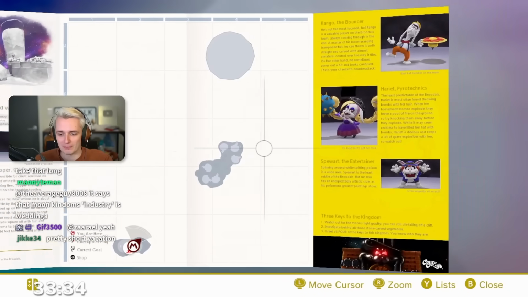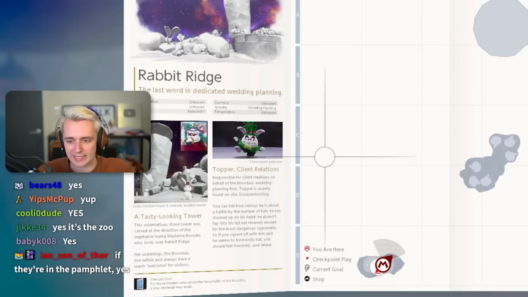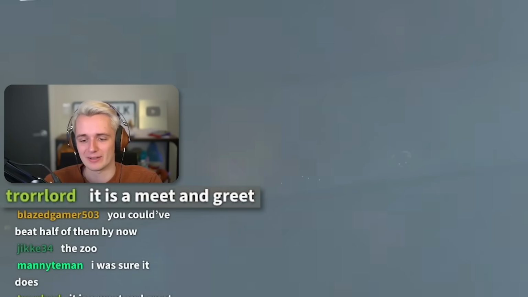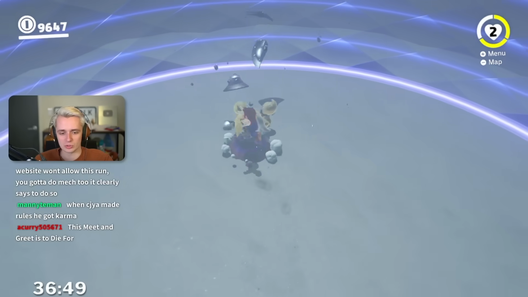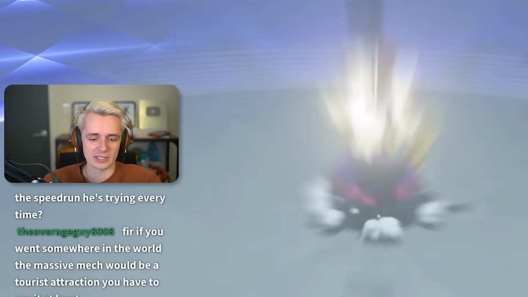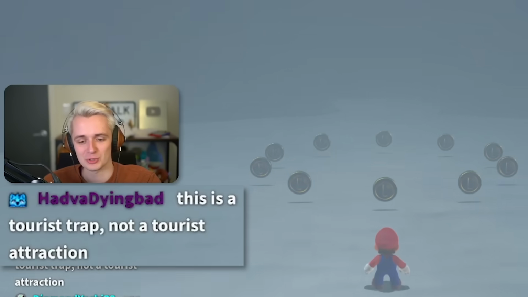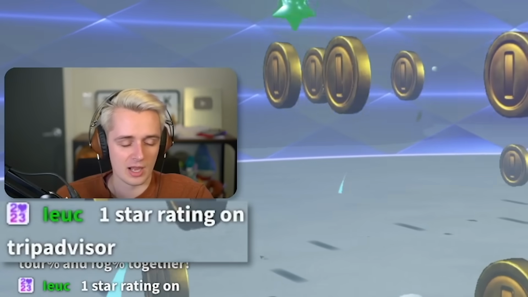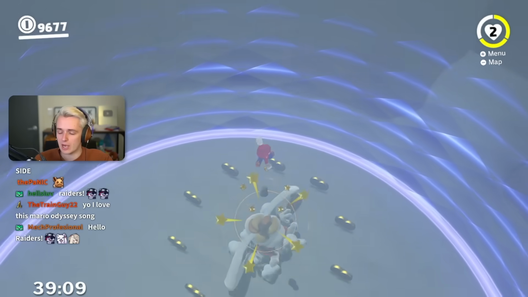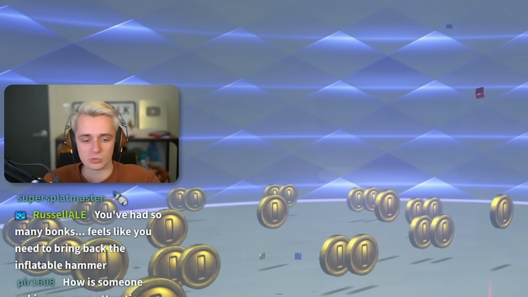All right. Why do I have to meet Topper? No. Do these count as tourist attractions? I feel like this is an ad. This is a wedding ad. I don't think a person's a tourist attraction. It's a meet and greet. Oh, my God. I'm literally just doing the fights. I don't think most people who come here do this, guys. This is a tourist trap, not a tourist attraction. You might be right. 1-star rating on TripAdvisor. Honestly, if I had to rate my whole trip, it probably is a 1-star on TripAdvisor. Guys, I really do just think we fell for an ad. This can't be tourism. They're just trying to sell us their wedding services.